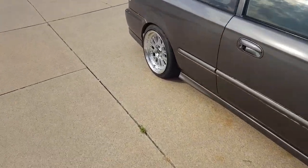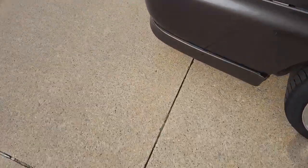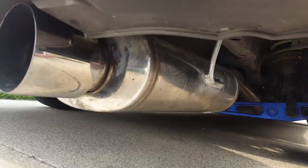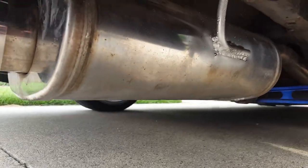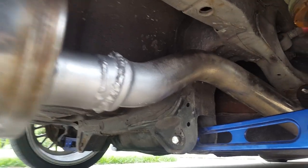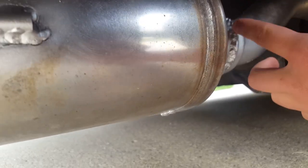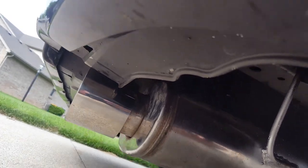I didn't record any of it because I actually don't know how to weld, but my dad did weld this for me. This muffler down here is just kind of far back but it looks really good. He did a little repair weld on the side for the hanger, and up there you can see the pipe where it's welded. He did a second weld right here — there was a gap he had to fill all the way around and it just slid over the pipe. Now I should be good for race day. I still have an exhaust leak in the front but I don't have time to fix it.